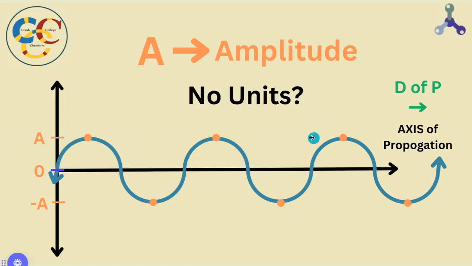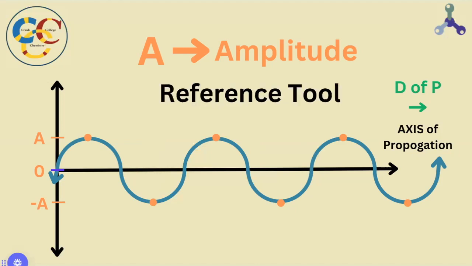Interestingly, from a chemistry perspective, there's really no definitive way of measuring or quantifying amplitude. I've seen distance, I've seen electric field strength per distance. Some textbooks don't even make acknowledgement of units for amplitude. Thus, we can see amplitude as more of a visual tool as opposed to a conceptual groundwork for a wave.